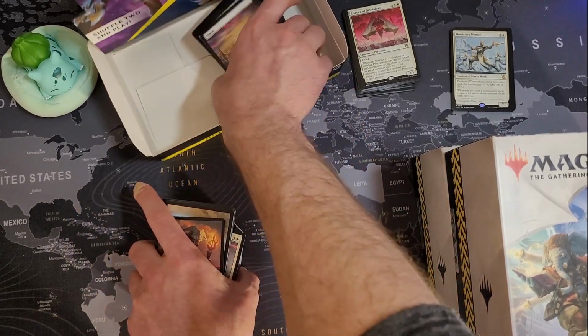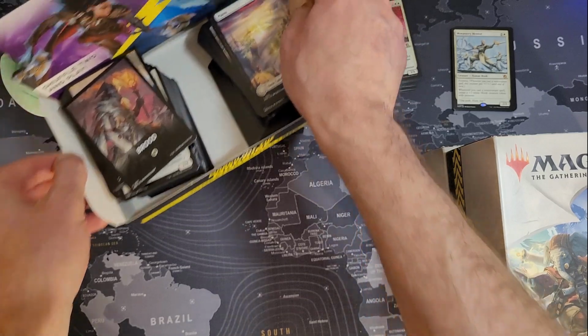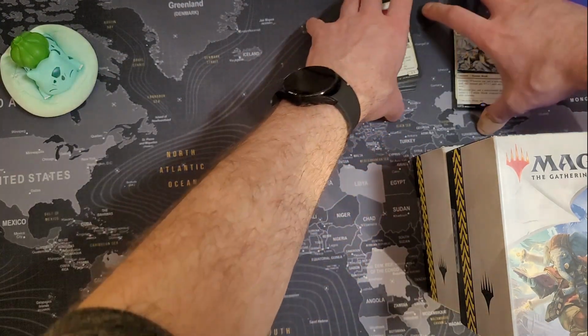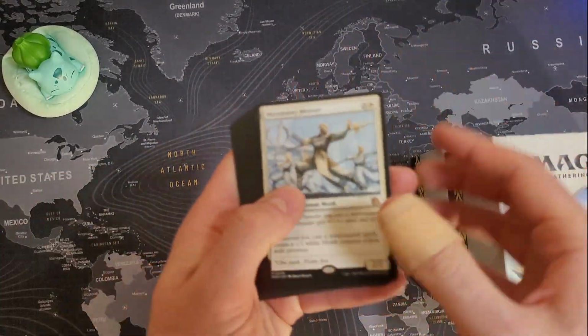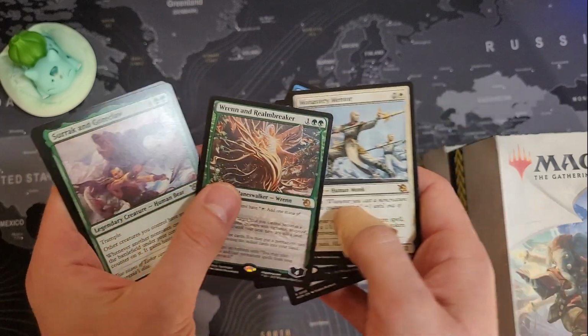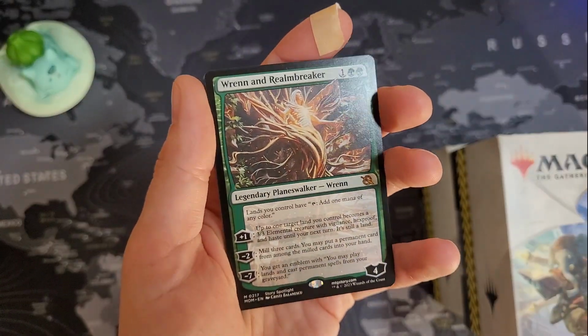What do we do? Let me just do it like this. Boom. Alright, let's put it to the side. And go through the rares again. Got some Fairy Masterminds, Call to Close. Most importantly, Ren and Realmbreaker. Beautiful card.